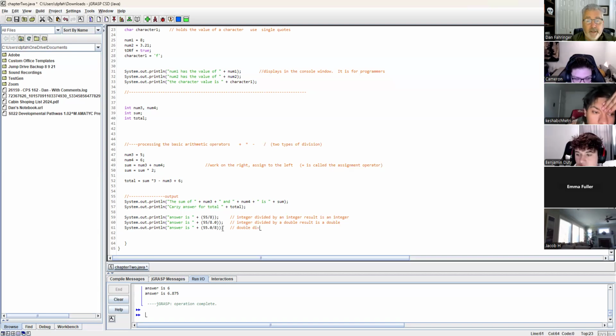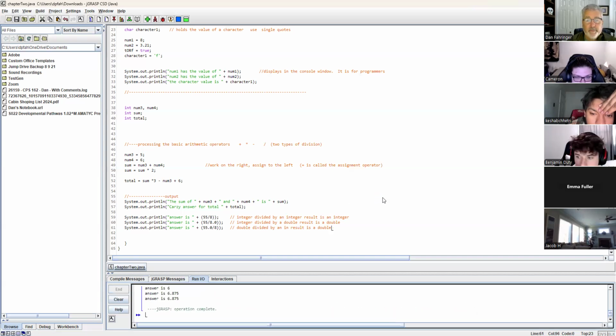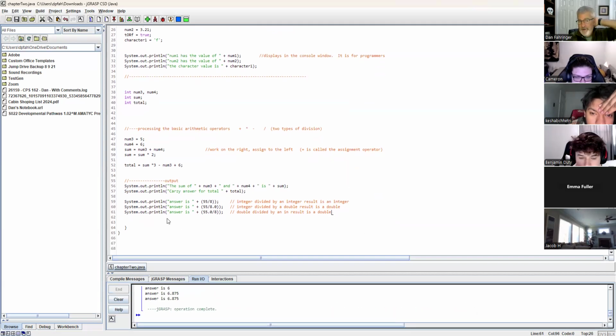Double divided by an int, result is a double. I compile it again. I'm liking not having any mistakes. Whenever it's a mixed data type, the answer is going to be the result of whichever one uses the largest memory. Like I said, double uses more memory than int.